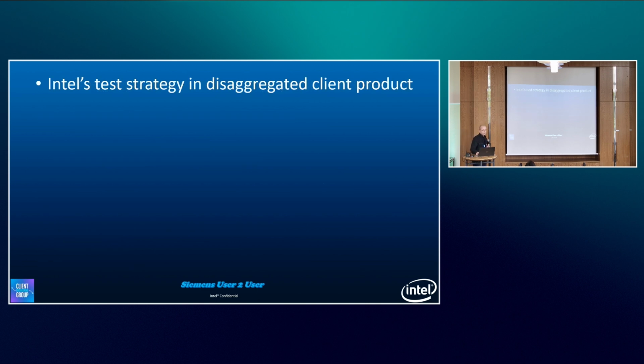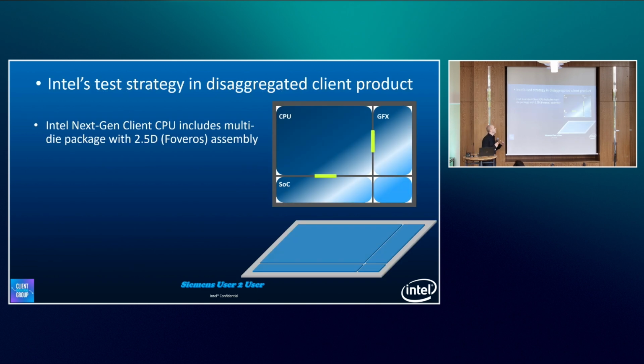So before the actual implementation, some intro on Intel next-gen client CPU. The next-gen client CPU is composed of a 2.5D construction. It is using Foveros technology. It's composed of 3 dies: the CPU die, which is the biggest and by far the most dominant in terms of test time, and is also manufactured on Intel's newest process, the 18A. We have an SoC die, which holds most peripheral functions of the CPU, and we have a separate graphics die, which has a graphics accelerator on it.